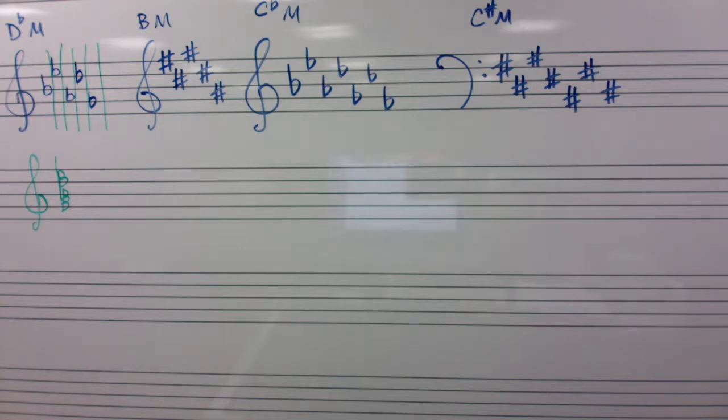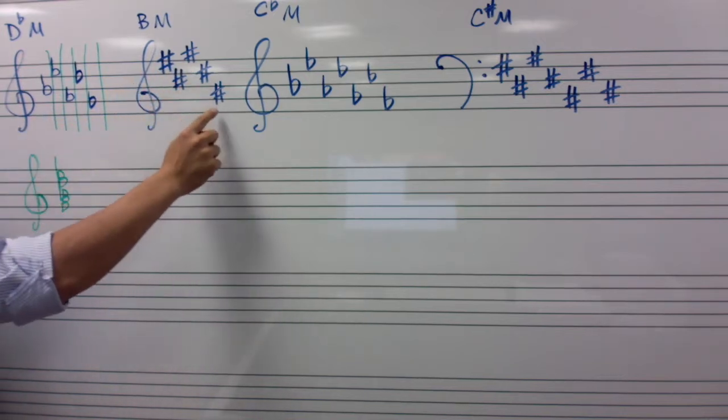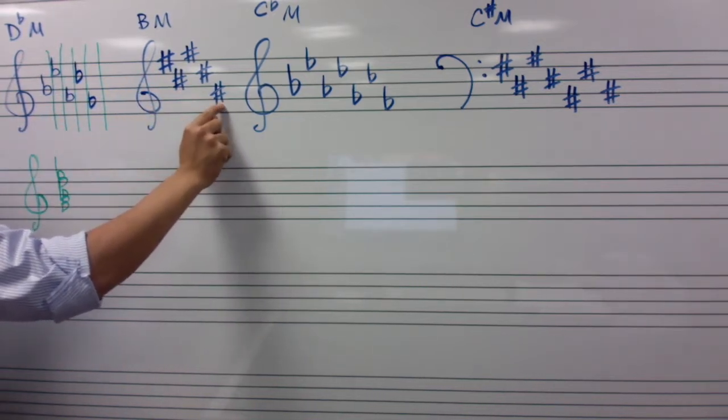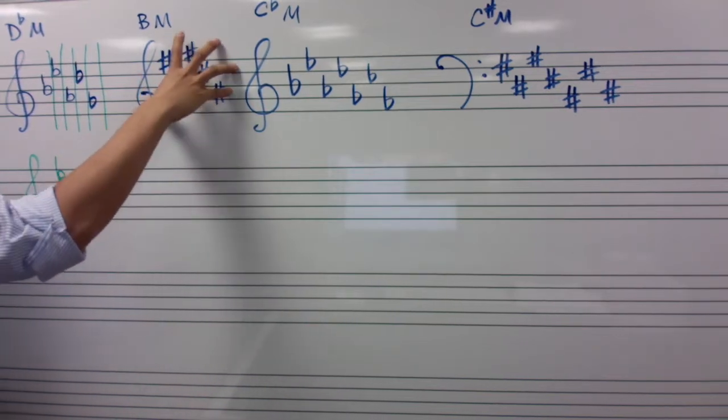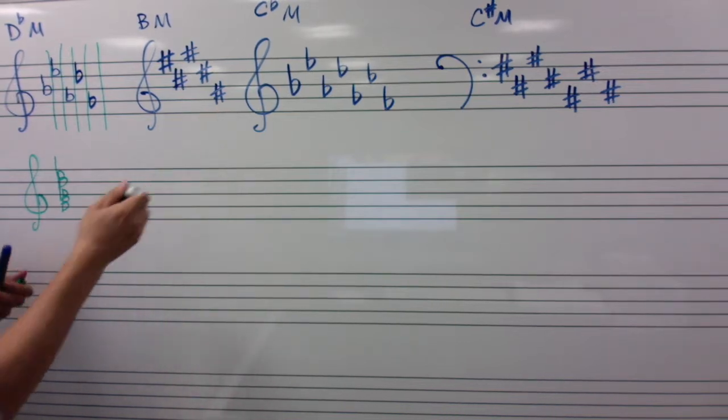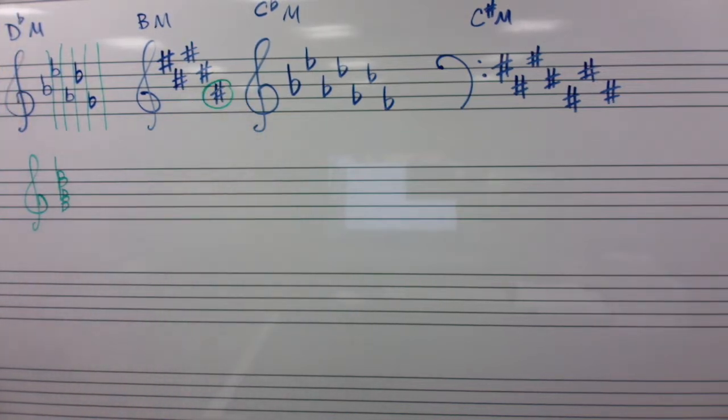Here it's telling you that if you have a given key signature, to tell what scale it belongs to, you need to go up a half step from the last sharp. If I have a given key signature here for B major, F sharp, C sharp, G sharp, D sharp, and A sharp, I'm taking a look at the last sharp, and this is a way to help you remember how to identify key signatures. You're going up a half step from this sharp. So A sharp goes up a half step. That means this is a B major key signature.